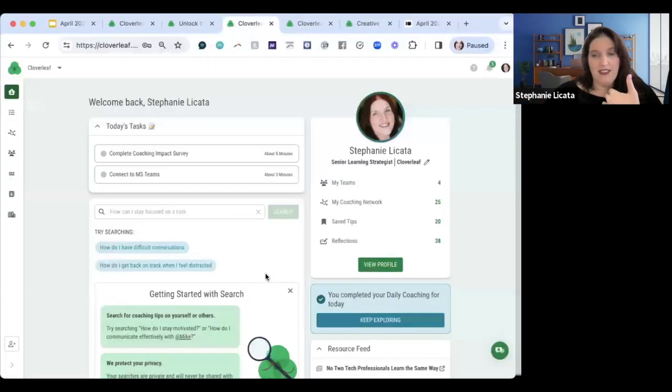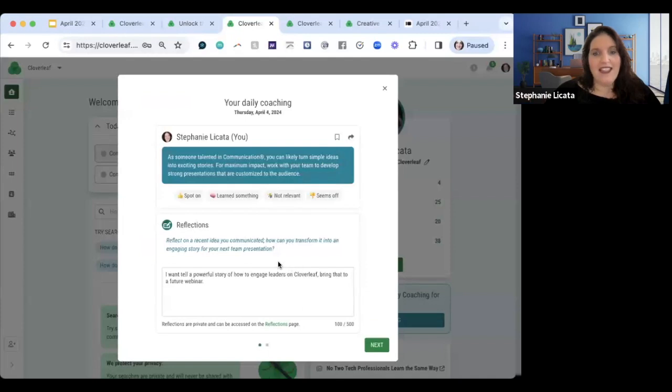So basically the team leader is saying, hey, everyone, for the next couple of weeks, you're going to interact with Cloverleaf, whether through your email or reflections, 3 days a week. The leader can set the time. The leader can say every day. The leader can say 3 days a week, whatever it is. And so people are going to commit to that frequency, right? And what I just did here, right? And then the idea is that they're going to take an action based upon what they got.